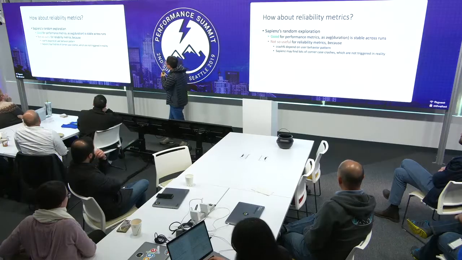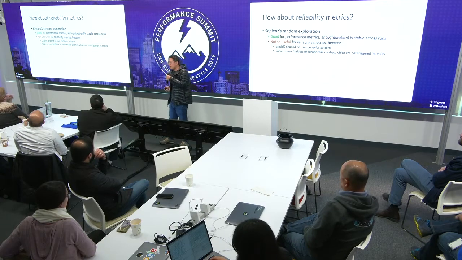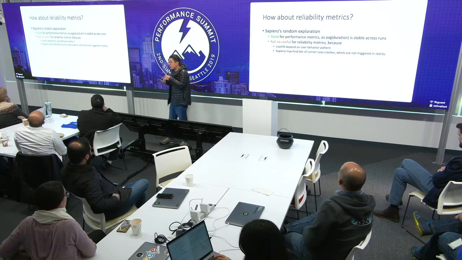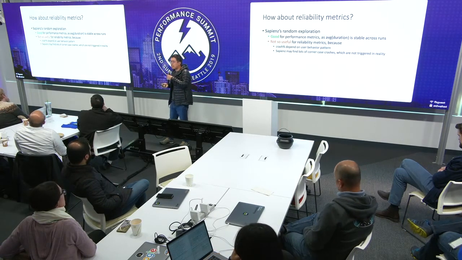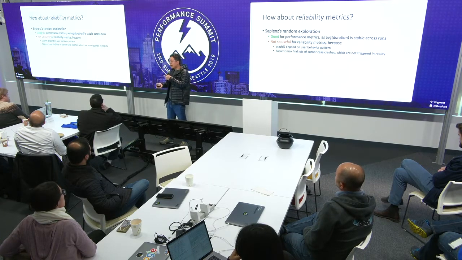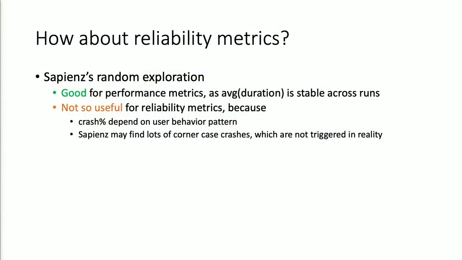All right, so those are the 2 parts to solve the problem in the alpha. The key is that we use Sapiens, which is kind of an automatic robot. But there's a problem here. We were talking about performance, but in performance, let's say this robot is kind of stupid. It keeps tapping the button 100 times, while a real user may only tap it 1 time or 2 times. It's okay for performance, because if it keeps tapping, it's the same number we expect.